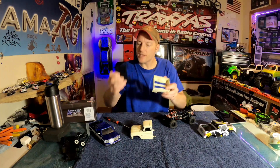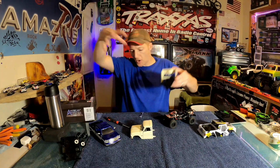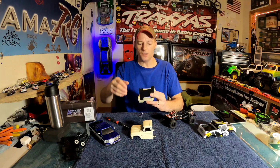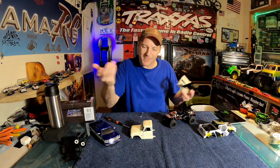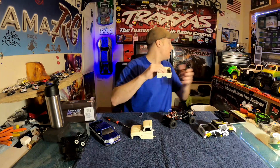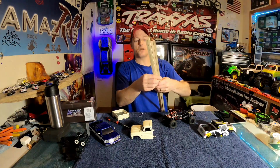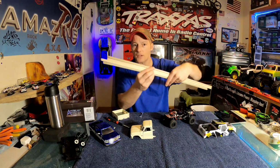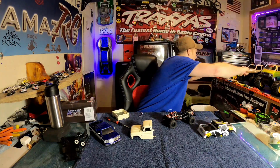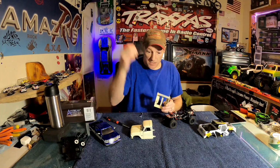So I thought of this too, at Walmart, I think it's like $4. You know the old popsicle sticks we used to build all these wild bridges with when we were kids in school? They have a real thin popsicle stick. I mean, it's not a popsicle stick, but it's a real thin one. It comes in a bag of like 75 of them for like $4. Man, talk about a perfect wooden bed. It would be like these. I need to finish these and get them stained and finished. This goes to the semi-trailer for the Tamiya flatbed Grand Hauler. It's like those, but mini. You just cut them up and slide them in there. Anyway, so this comes out, which is nice.